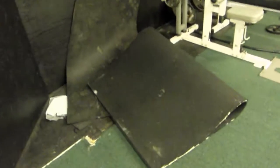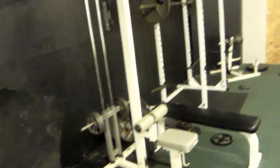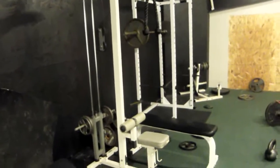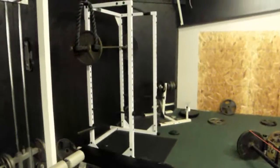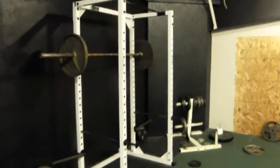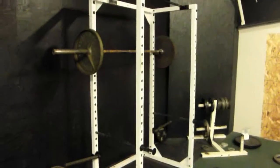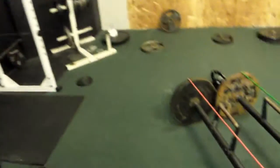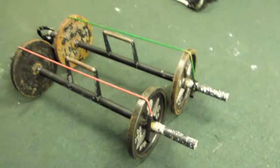We have some extra horse stall mats here we'll use for something. There's a little weight room here that's going to get expanded. We have a cable machine with upper and lower pulls so we can do all of our cable work, and a squat rack — this is my baby, I've had this for a long time back when I was power lifting in my garage and it served me really well. I've got a pair of farmer's walks, we've got a sled on the way, and a couple kettlebells all over the place.